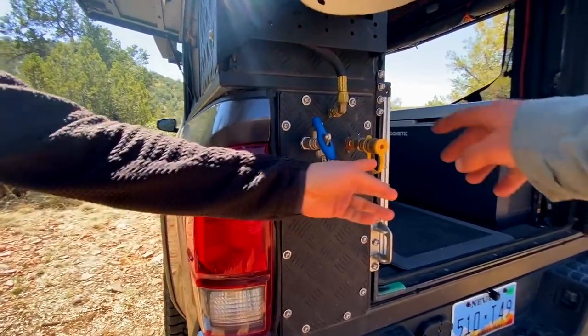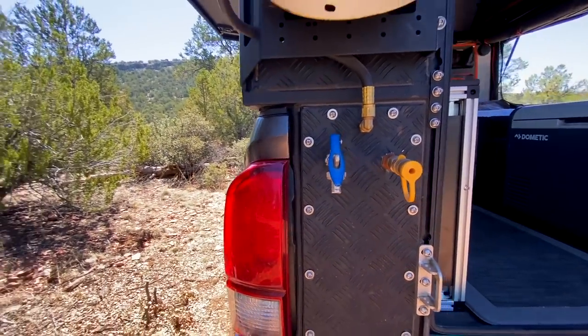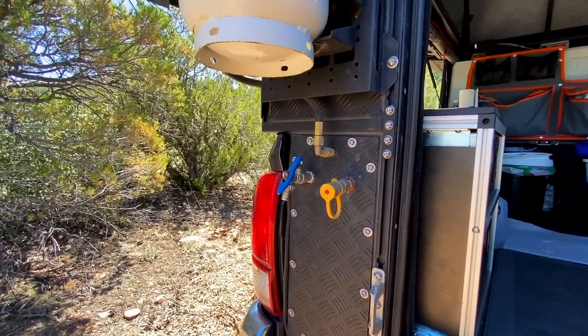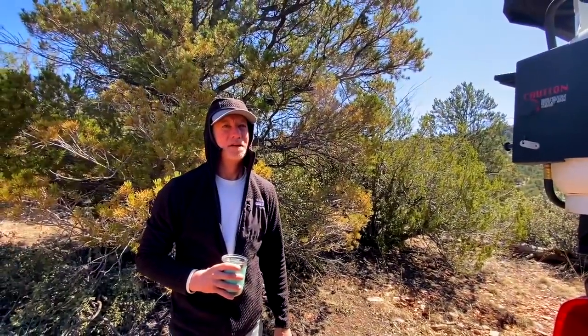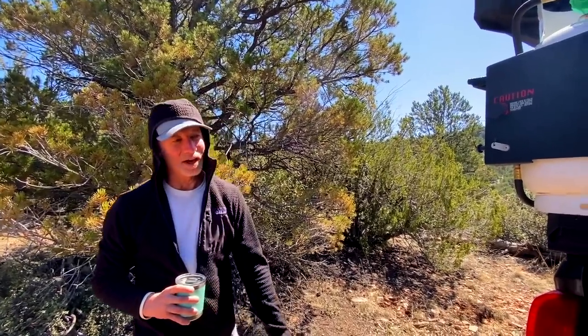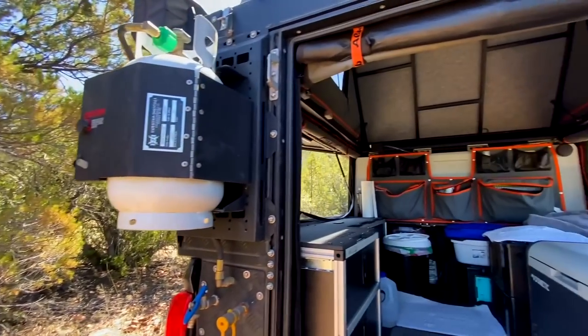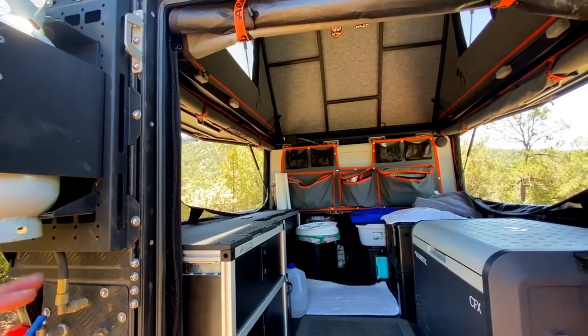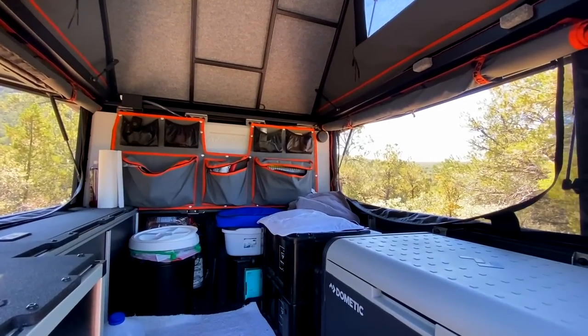Water comes out the back here, and you could hook up an additional propane tank on the outside if needed. For cooking I use a portable stove — I do both inside and outside depending on the weather, but a lot inside because it's comfortable. I get coffee in the morning and just stay in there. I can sit right there on that pillow with lots of flat surfaces.